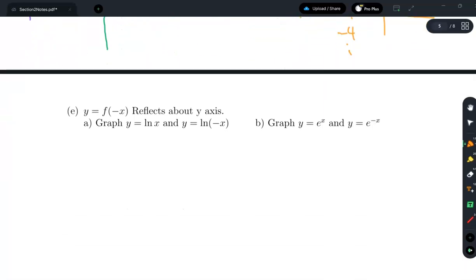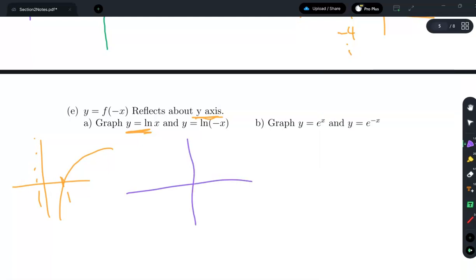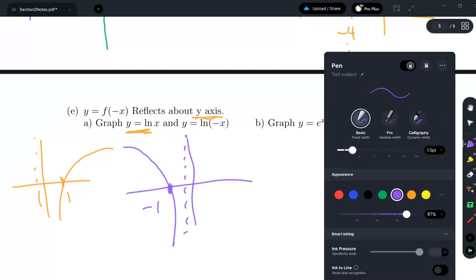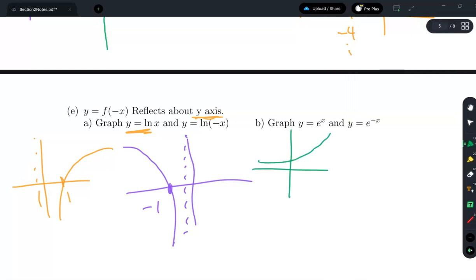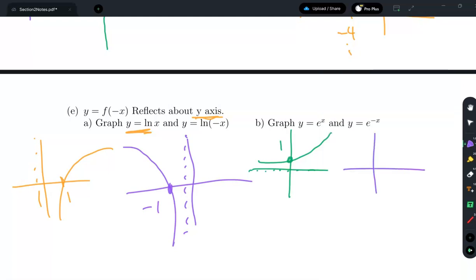So looking at y equals ln of x, which you know looks like this, crosses at 1, vertical asymptote. The negative on the inside reflects it across the y-axis. The vertical asymptote doesn't change, it stays the same, but it flips over so that this is the point -1. So the graph of y equals e to the x, you know, looks like this, crosses here at 1, and it does have a horizontal asymptote. So then if I flip it over the y-axis, this point doesn't change, and it just comes down, and this horizontal asymptote doesn't change either.